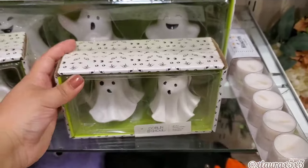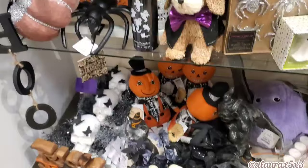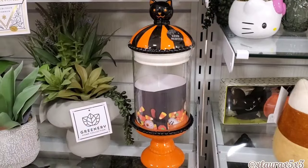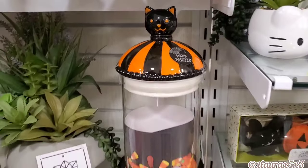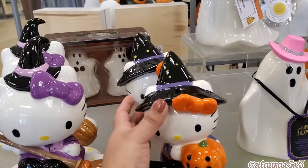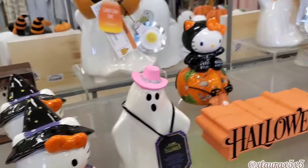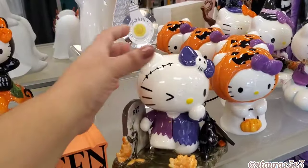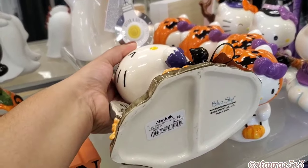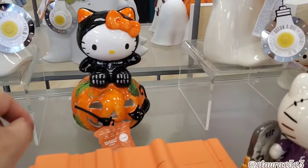We've seen almost all of the designs of the domes or cloches. Look what I found — I found it in this version with the black cat. I haven't seen this posted anywhere. I got the one with the cupcake. Look at all of the Hello Kitty merch — if I was a reseller I would make a good bank because there's just so much of it. These are Blue Sky, $24.99.